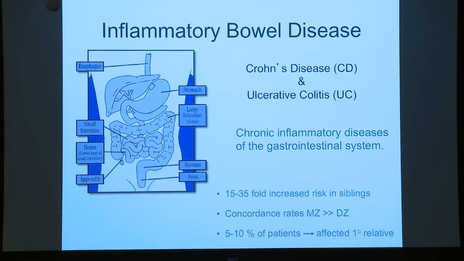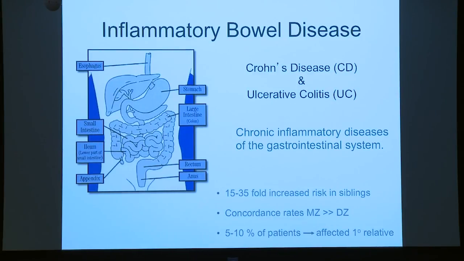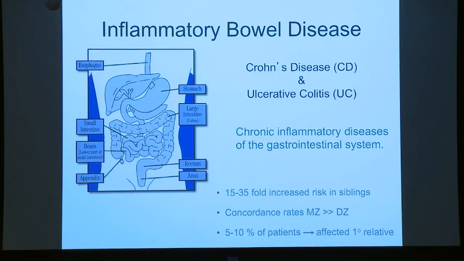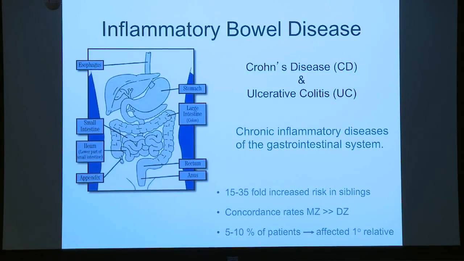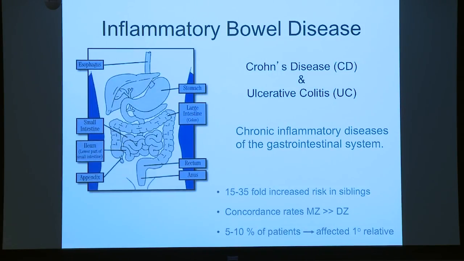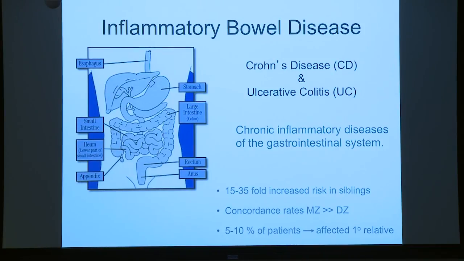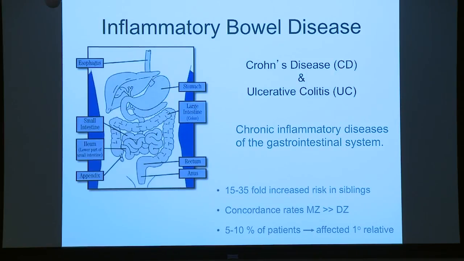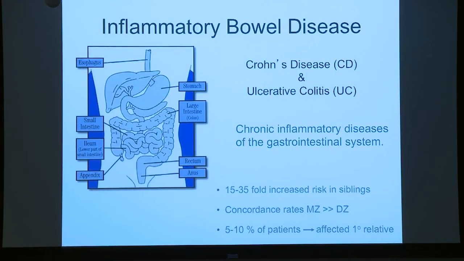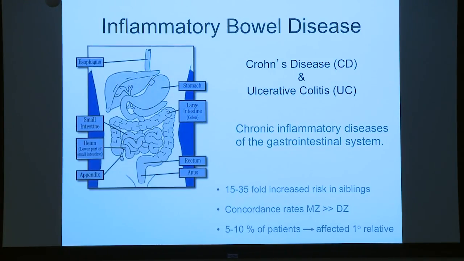So some of my interest in what I'll describe for you later on comes from research we started almost 20 years ago into the inflammatory bowel diseases, Crohn's disease and ulcerative colitis. These are chronic and highly heritable diseases of the gastrointestinal system. They're recurrent and incurable, but there are many different approaches to maintenance, but ultimately many patients, in the majority of cases, require surgery to either, in the case of ulcerative colitis, remove the colon, in the case of Crohn's disease, periodic surgery to clear blockages. And these are obviously very debilitating things when they happen.